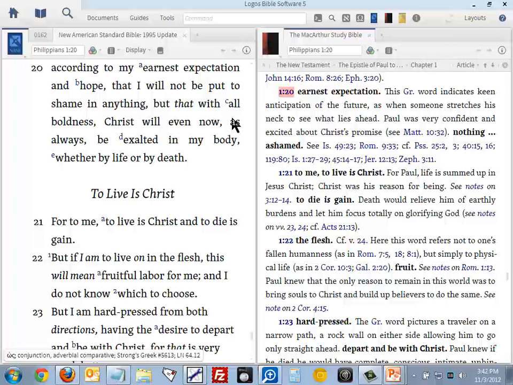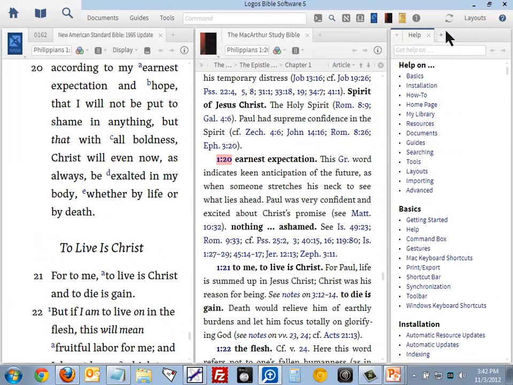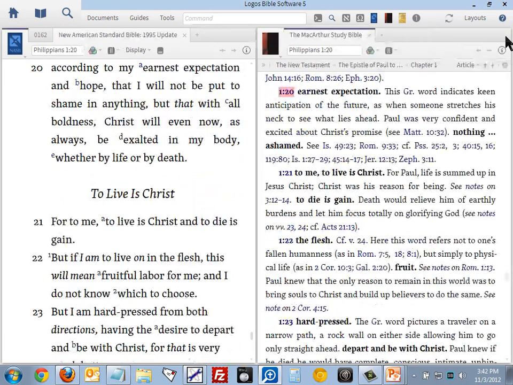So the close buttons are still there at the far right, and the help file has been updated as well. If you click the little question mark, you will see that the help file is, for the most part, up to date. So that's very important. When you do need some help, just press F1 on the keyboard, and you will be good to go.